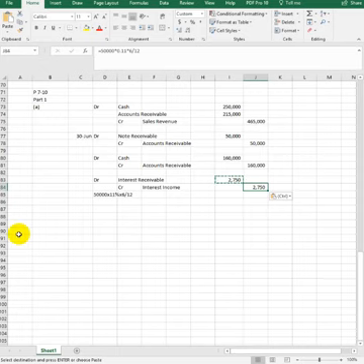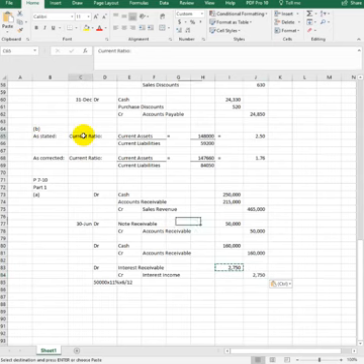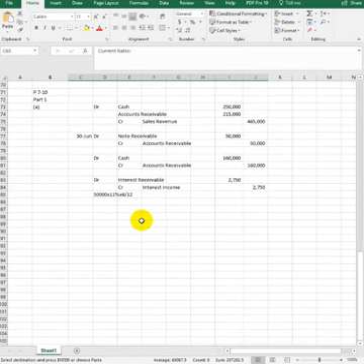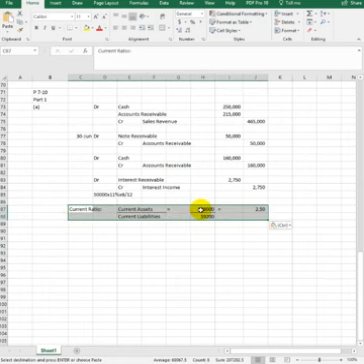And it says to calculate the current ratio and the receivables turnover ratio for Logo at December 31st, 2017, and use these measures to assess Logo's liquidity. The turnover ratio last year was 4.75. So, let's just pop up here and steal this one. And then we'll pop it in down here. Of course, we have different numbers.